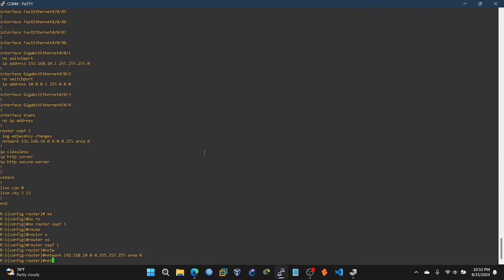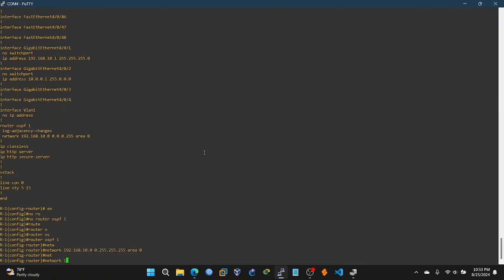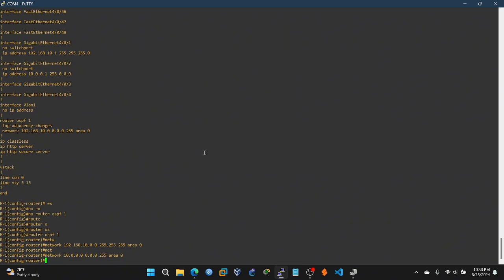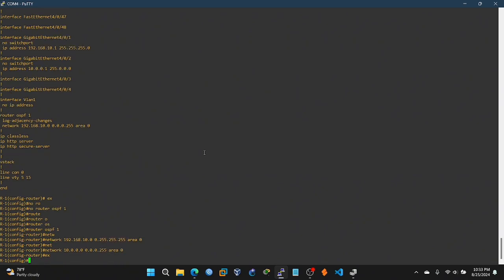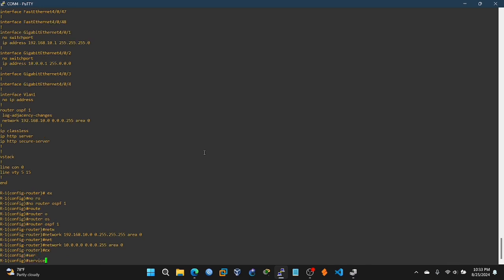Then the second network, 10.0.0.0, with its wildcard mask, and don't forget to determine the area. In this video I use area 0.